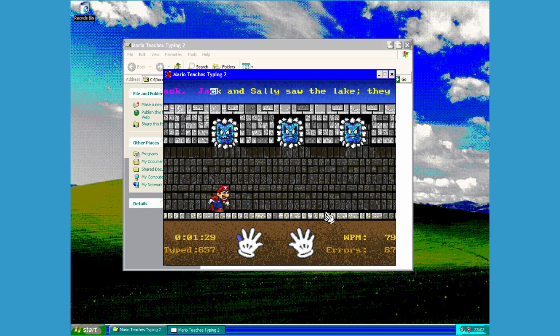Good to know. Jack and Sally saw... I really don't like how there's 2 spaces after every sentence. That's really awkward. I'm for some reason capitalizing random letters and I'm not sure why. And the lick.